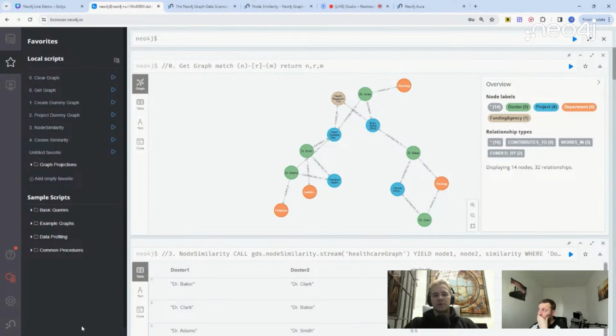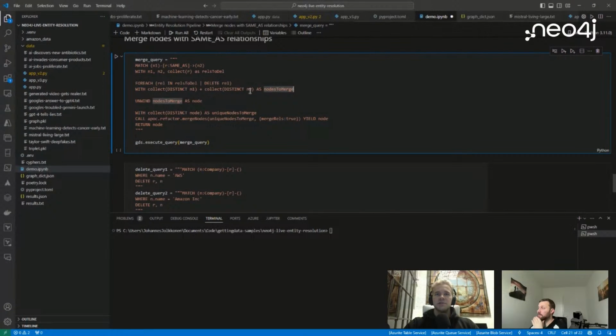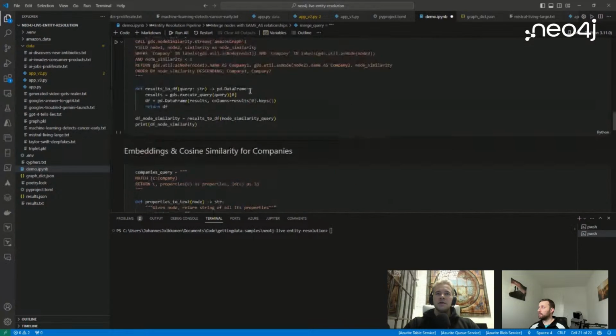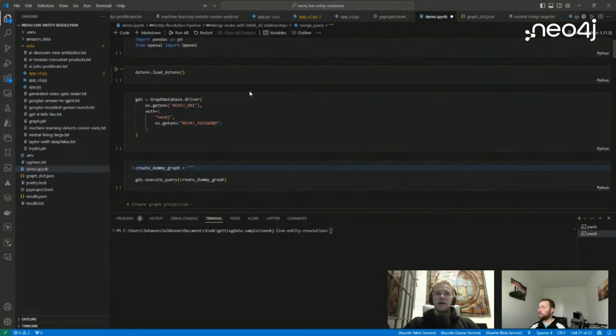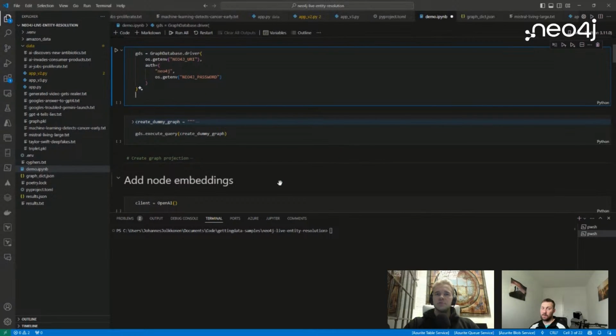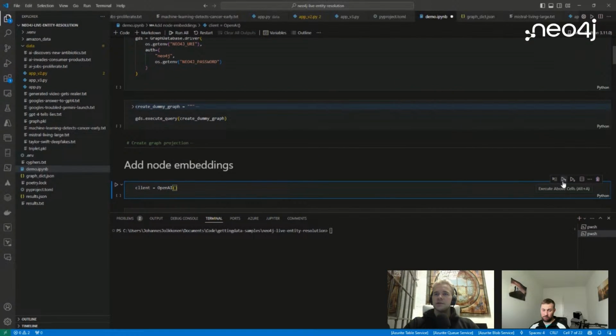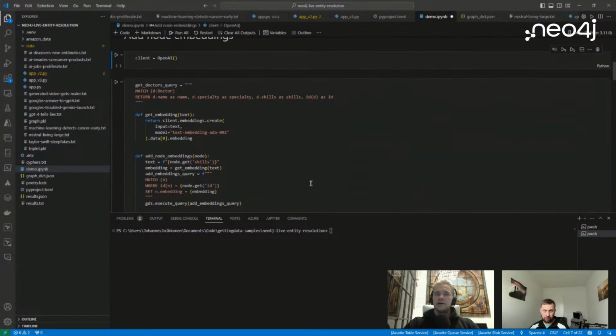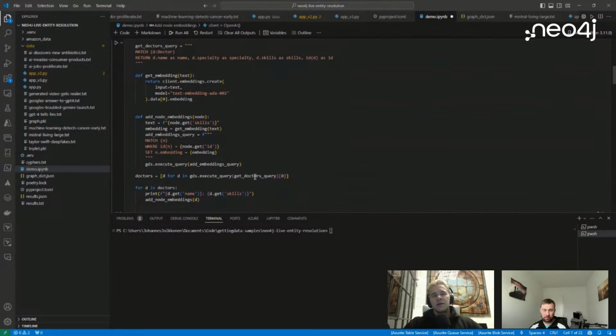And for the second one, which is the node embeddings, we're actually going to jump into VS Code. And the reason for that is that we are going to use OpenAI's Ada 2 for the embeddings. And you can create embeddings in Neo4j natively as well.